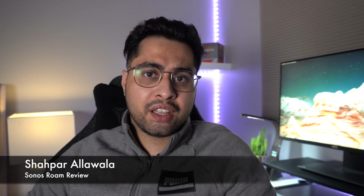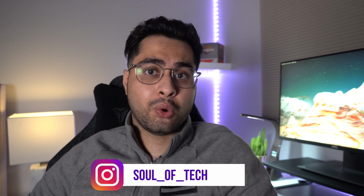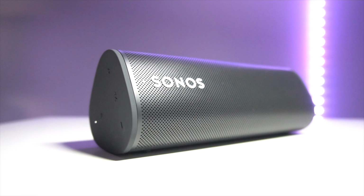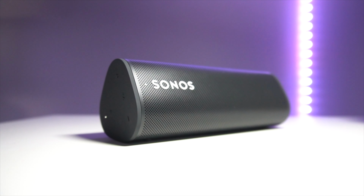So today we're having a look at the newest and possibly smallest member of the Sonos family. I'm talking about none other than the Sonos Roam. This portable wireless speaker makes some pretty big claims. Sonos claims this is actually one of the best sounding portable speakers out there.